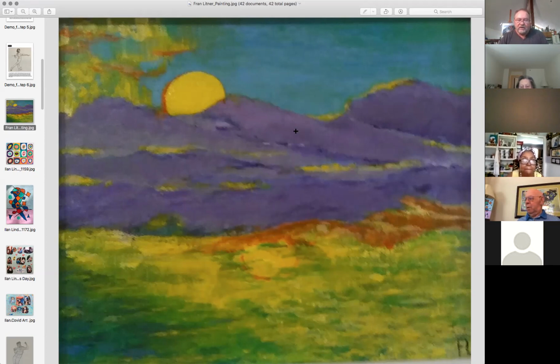But looking at this, you have a nice composition going on. I'm trying to remember how it was originally, but with your placement of the sun, your eye is drawn really right to this point. This is your focal point in the painting. How you get there is nice because of the angles and the way you brought the eye back and forth to that point. And looking at the color, you've got fairly good depth in the color.